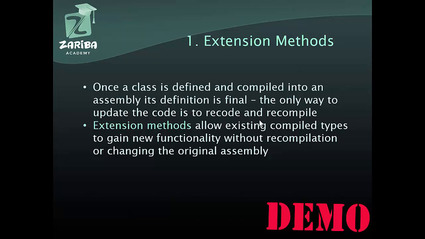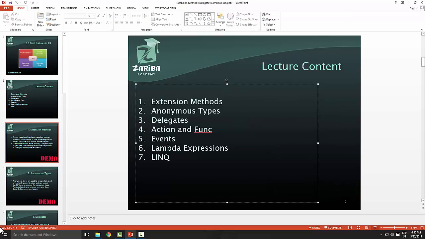C sharp, or .NET, has solved this problem with extension methods, where they allow you to build on the functionality of an already exported library. So say that you have string, all of the methods there, but there is one missing or a couple missing, and you just want to extend or add those to the string class. This is something that you are allowed to do. It's very simple, very easy, and you don't need to bother with recompilation, changing the original assembly, and so on. So let's have a look how that is done.